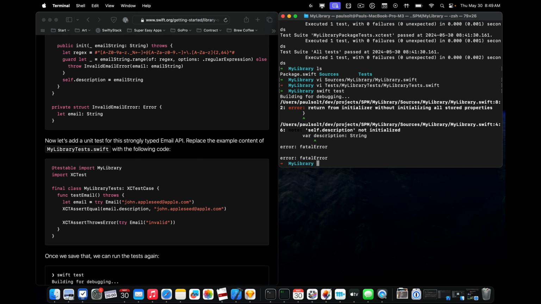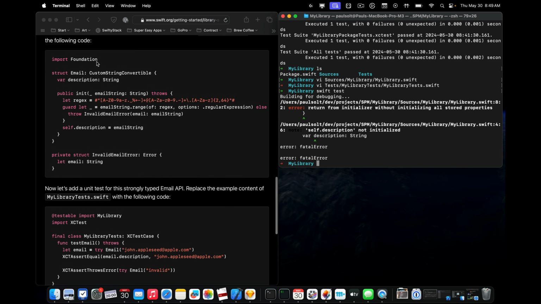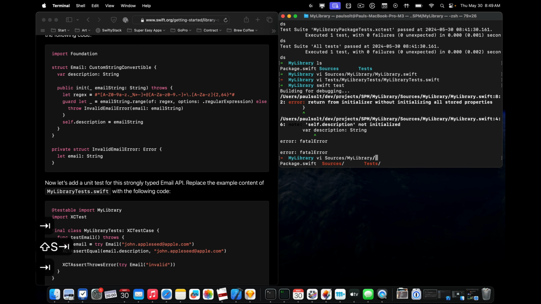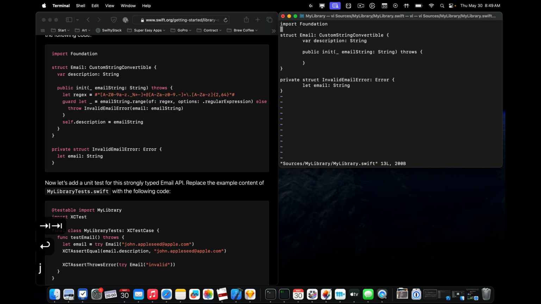Okay, so now we're going to go back into our code file. And then in here, what we want to do is initialize. So we didn't initialize that before.